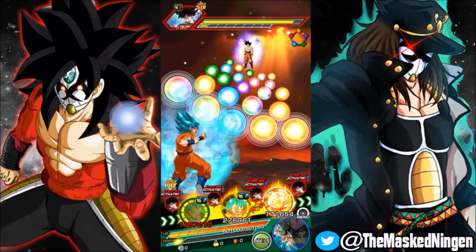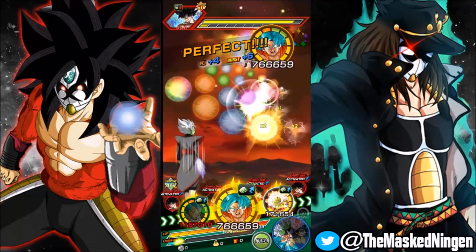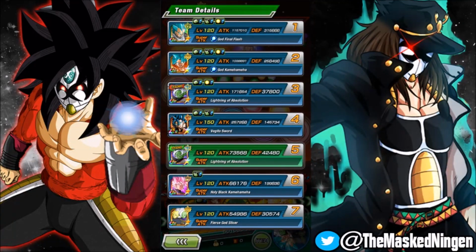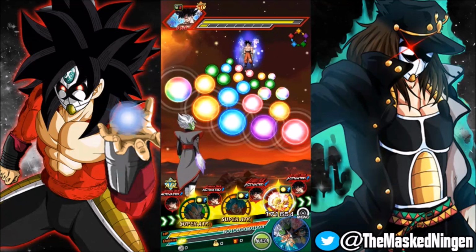Actually, yeah, let's pick up Goku's orbs first. And then yeah, I did 2 multis on the new LR banner and pulled LR Goku Black. So I feel like that's going to ruin my chances when he comes to global.